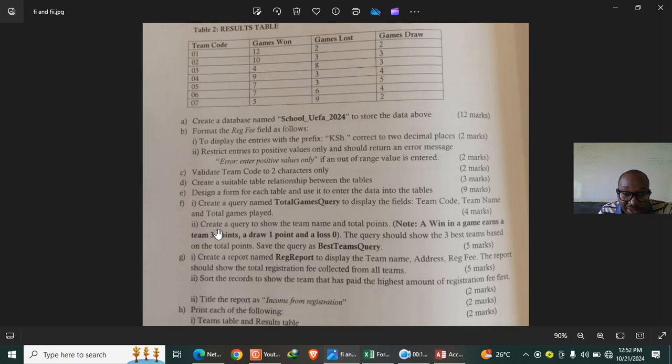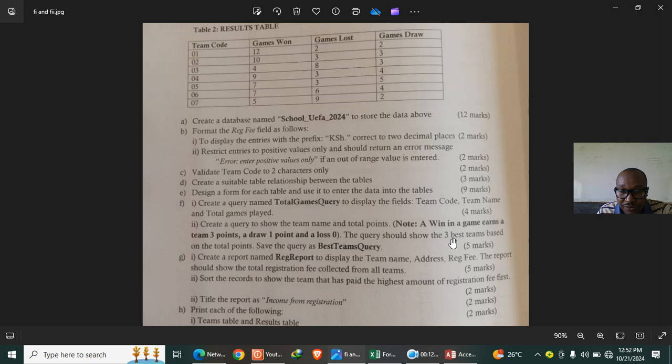The next part is create a query to show the team name and total points. Note, a win in a game earns 3 points, a draw earns 1 point, and a loss 0.